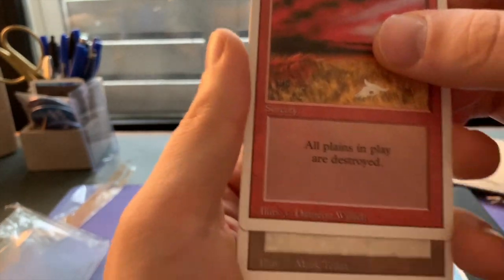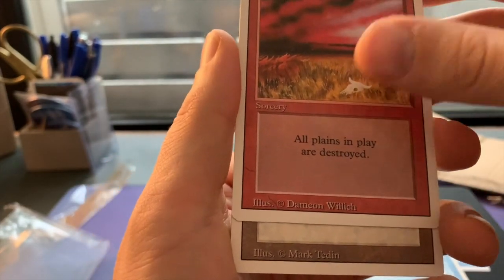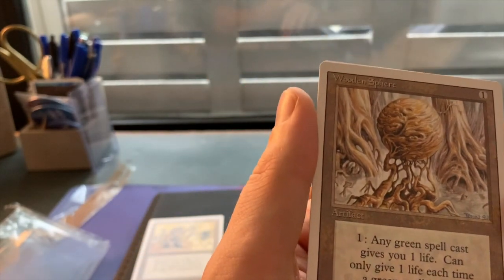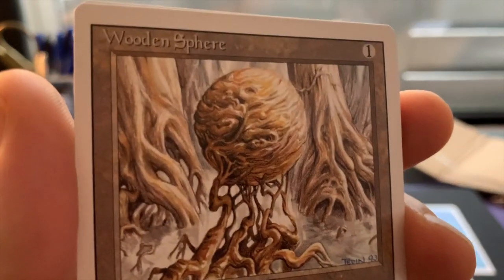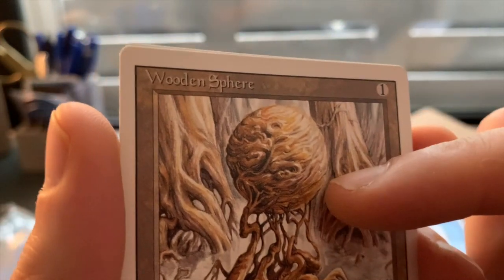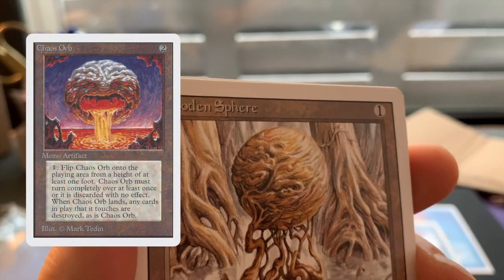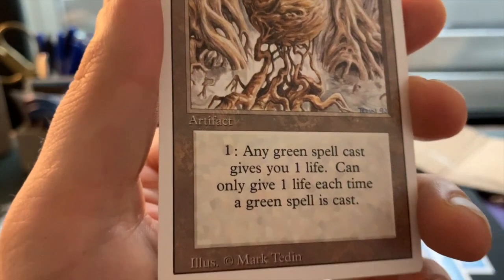Another artifact. This time by Mark Tedin. He made Chaos Orb, but Chaos Orb is not in Revised. Oh, of course. Yeah. This is a whole cycle. We've got Wooden Sphere. One to cast. It does have an orb, actually, if you want to make an alter of Chaos Orb, because Wooden Sphere would be a pretty good candidate, although it has a lower casting cost. Let's see what it does again.